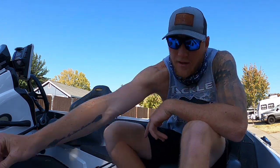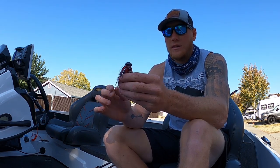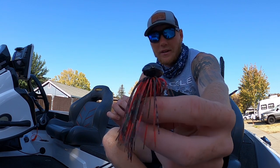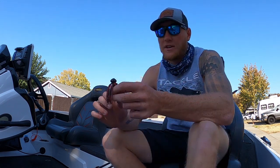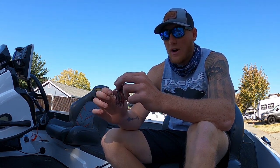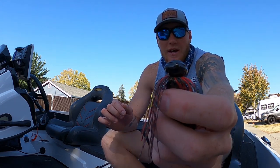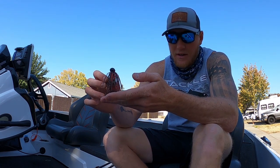So right here, this is my favorite jig to throw all year round, especially in the wintertime. This is a 3/4 ounce football head jig, brown and red, and I got a vehicle coming, so stand by for that. All right, so now it sounds a little better, but this is a brown and red 3/4 ounce football head jig.